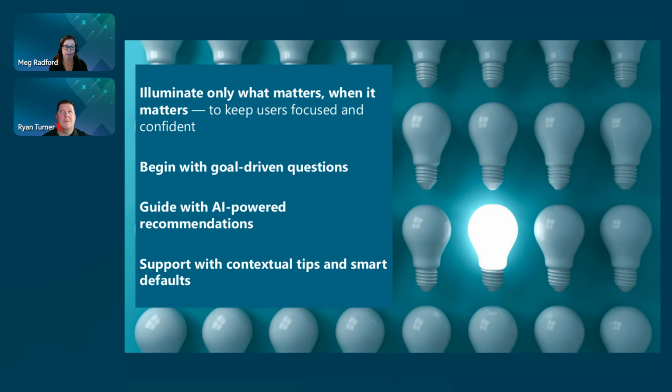So from there, we would like the AI to begin to step in and start helping to recommend configurations that might be based on the type of grant or the region, or perhaps the grant manager's goals. We will then surface real-world examples from similar programs. We'll offer contextual tips, and we'll apply smart defaults. We want to prevent the user from having to start from scratch with any of their process.